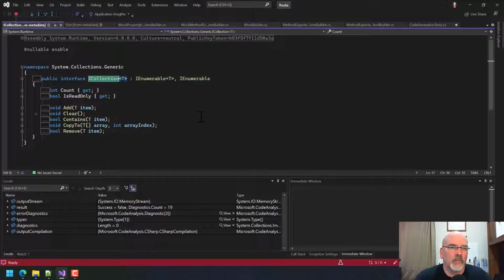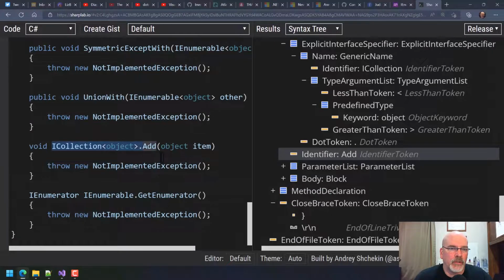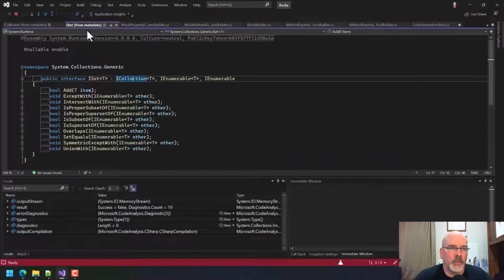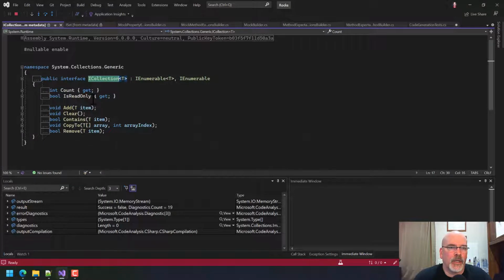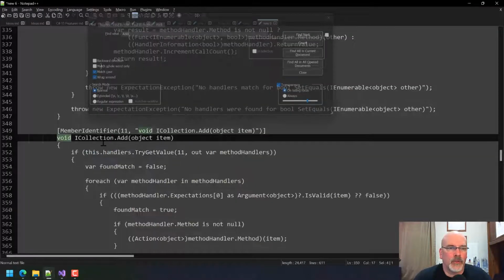Okay, but what we should see, as you saw here, is the add. And I'm betting it's because ISet does an add that returns a bool. So we have the return value right. We just need to say that this is ICollection of object.